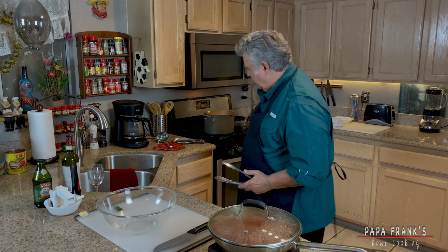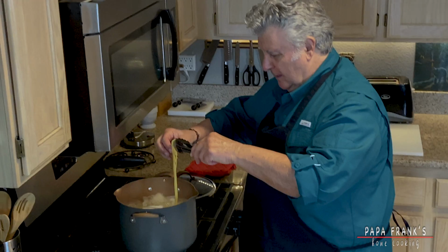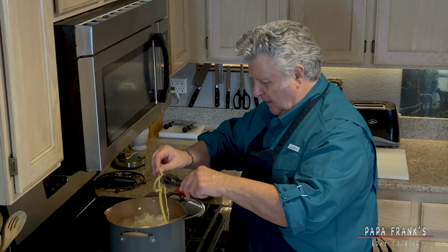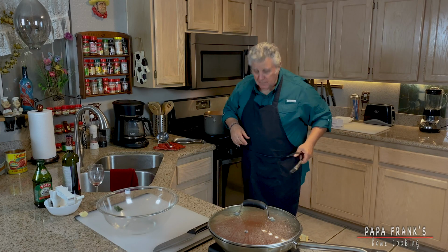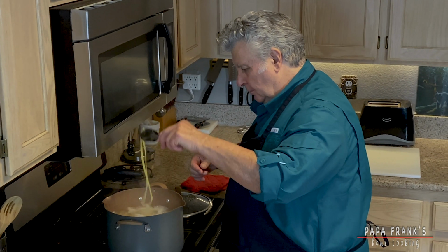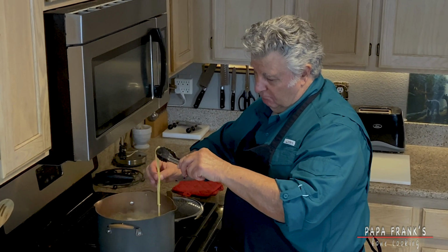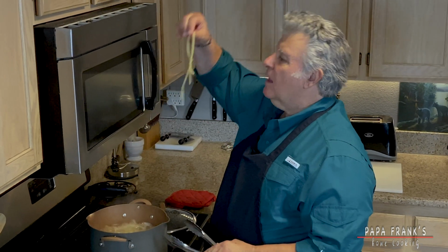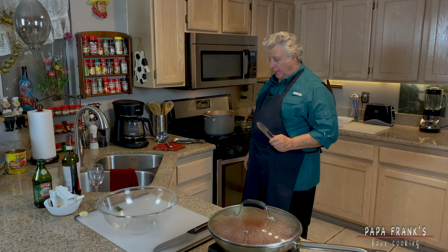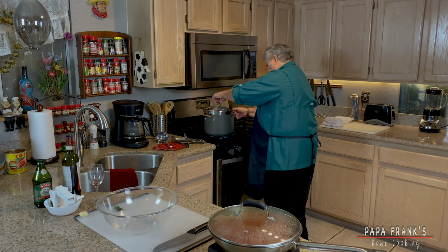Let's go check the pasta. Whoop. Try that one, another one. Best way to do this is actually put it in your mouth and taste it. Perfect, al dente. Let's drain this pot.